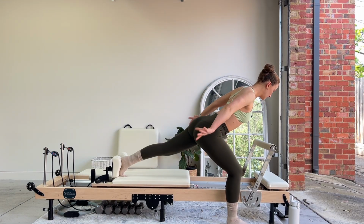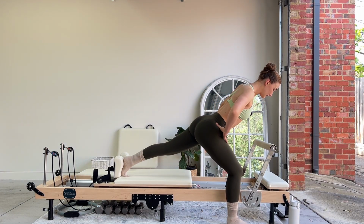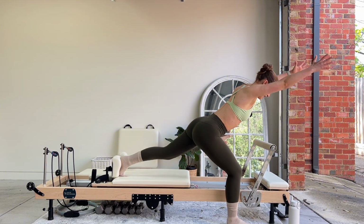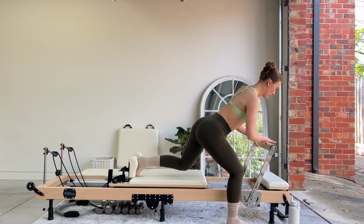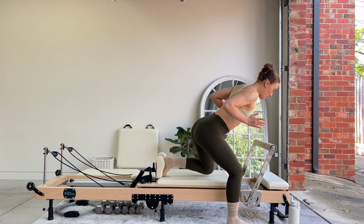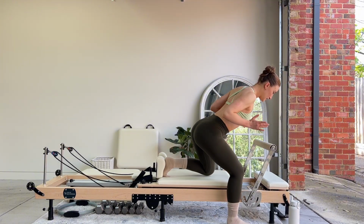Keep that tail pressing back behind us. Keep that chest tipped forwards. Keep that length in the back of the neck here. If you want, those arms can get involved once again, or maybe those fingertips find that foot bar for that little bit more support here. Whatever feels good for your body, we're just here for 10.